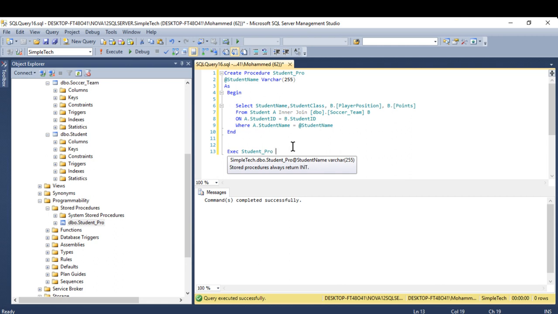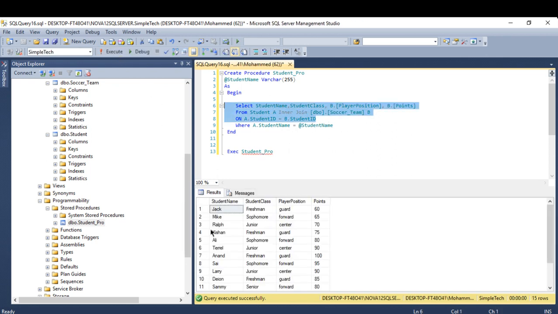What exactly is the student name? Let me see. I don't know what the names are here. Okay, let's say Mike, and I'm gonna execute it.